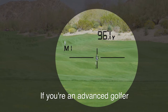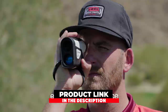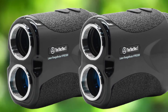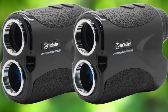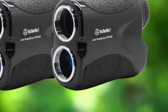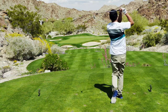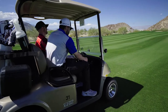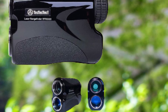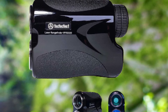Moving on to number two, the Golf Laser Range Finder by TecTecTec. This laser golf range finder has a maximum measuring capability of about 540 yards. It can measure distance, and the slope mode can give you the estimated angle of the slope. There is also a Flag Seeker mode to let you find the distance to the points you need to locate. The TecTecTec VPR-O has a standard scan mode for a consistently updated view. The Flag Seeker feature enables the user to locate distant and close objects accurately, and you can set up priority mode to find the range of overlapping and nearest objects, making it best used in wooded areas.